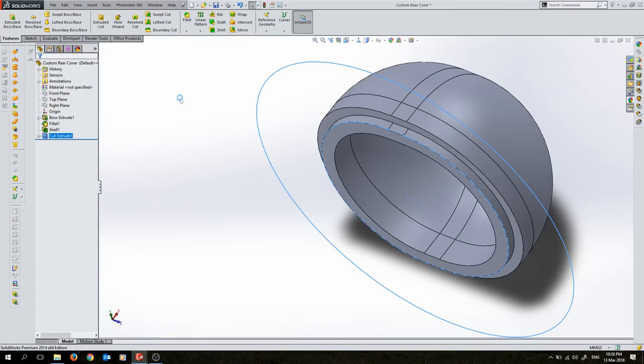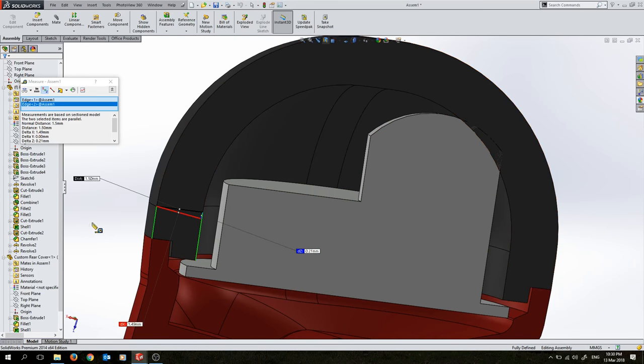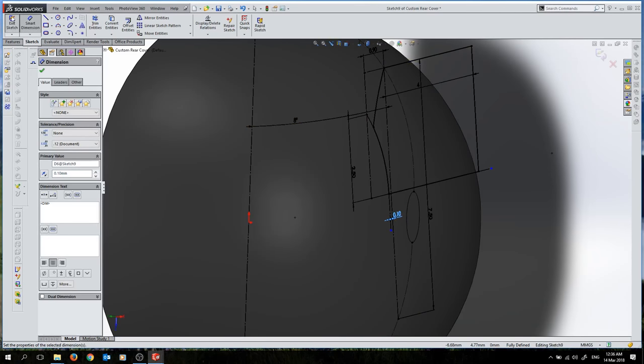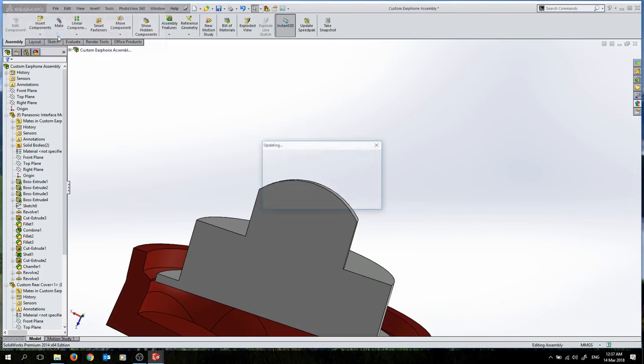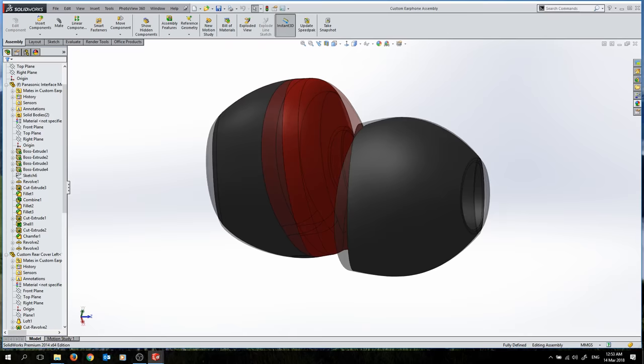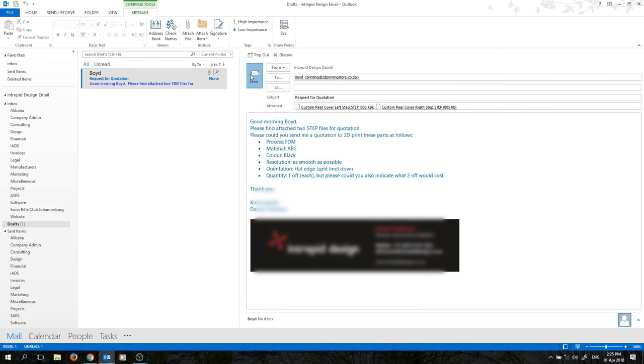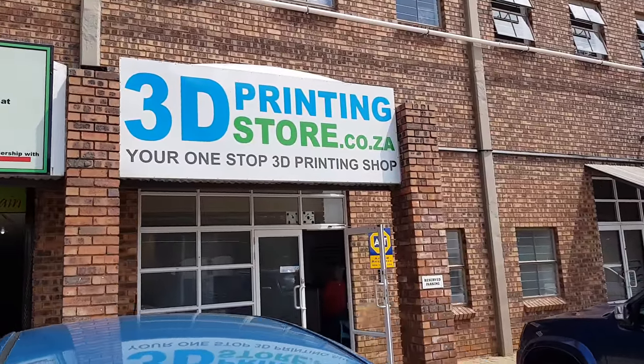Now that we have the important parts modeled up we can start modifying and improving. I'm just picking up my printed parts. FDM is not the most dimensionally accurate method of 3D printing, so we're going to have to do a bit of finishing on the parts to make them fit better and to smooth the surface.